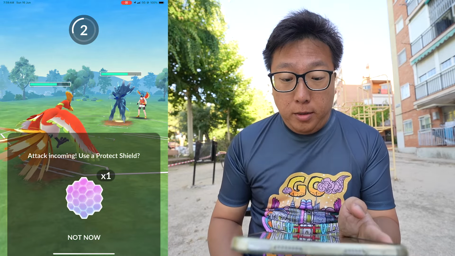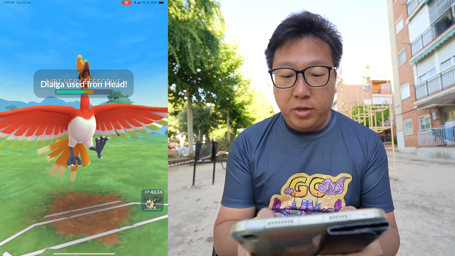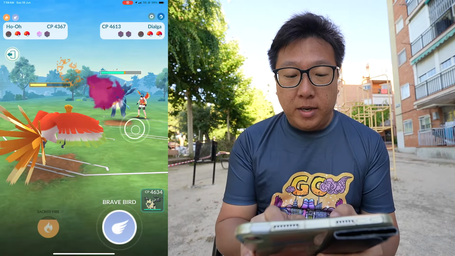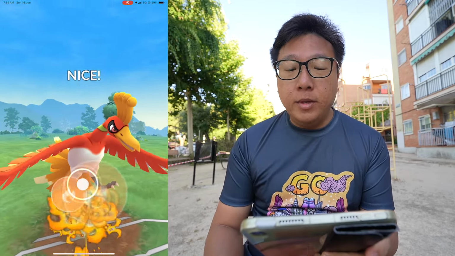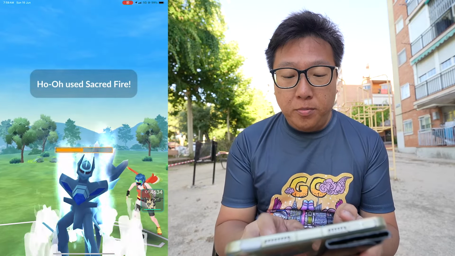Could be Roar of Time or what. You know what, I'm not gonna shield this, okay? Let's see, Iron Head please. Okay, great, we did not shield that. We did not get taken out. But even if we get hit by the Roar of Time, I don't think we'll get taken out, right? I mean, Ho-Oh is tanky, and Dialga has already suffered the debuff. Alright, let's go with that. Boom. Okay, Dialga is out.